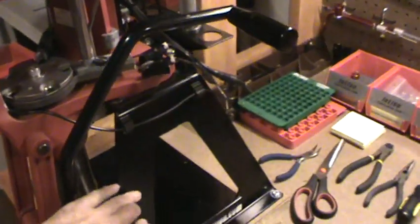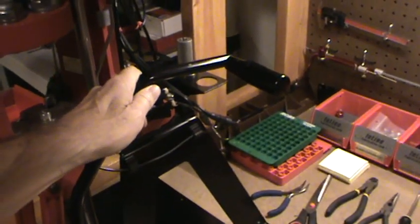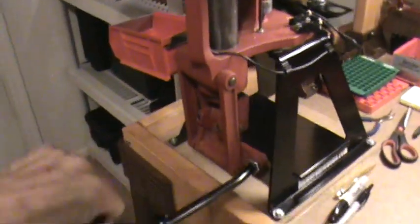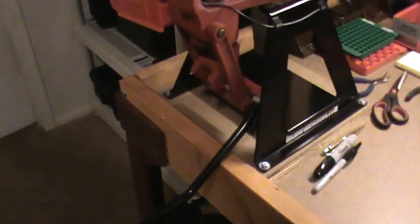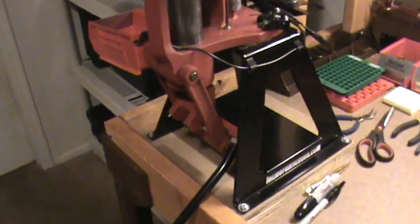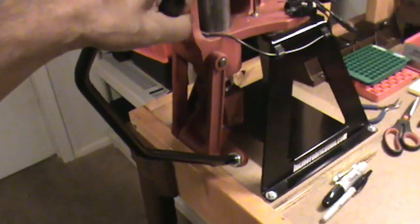In addition to the Ultra Mounts, they have what they call their ergo roller arms. And this little guy here rotates, and they're set up such that the length of throw is a lot shorter than the standard arm that comes with it. Normally the arm would be way down here somewhere when the ram is fully upright. But this is a little bit different. Since I like to load standing up, this makes it really handy. I don't have to bend over to get the arm all the way down.